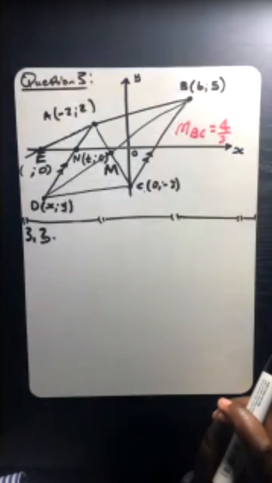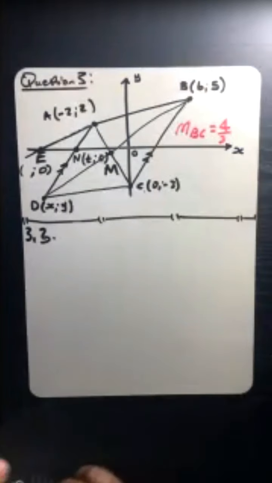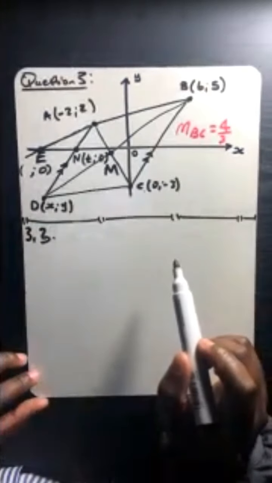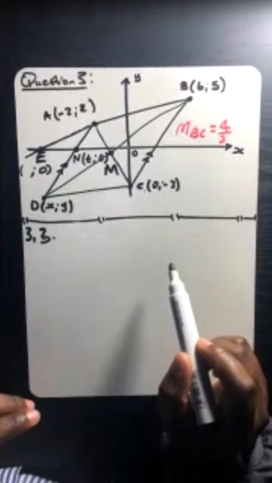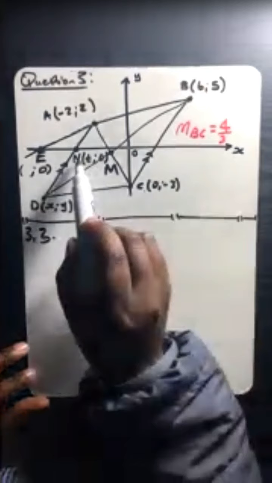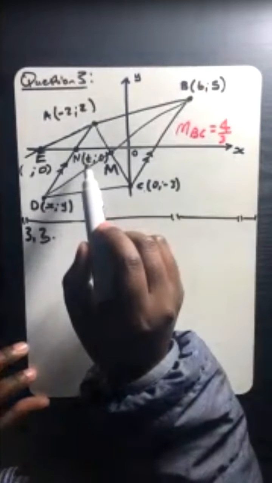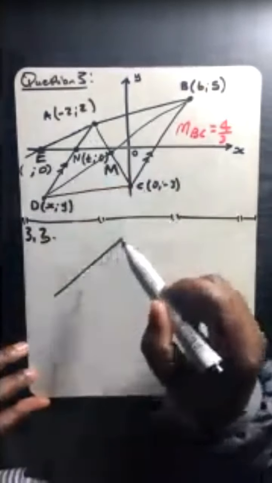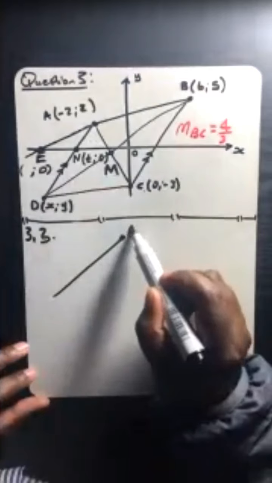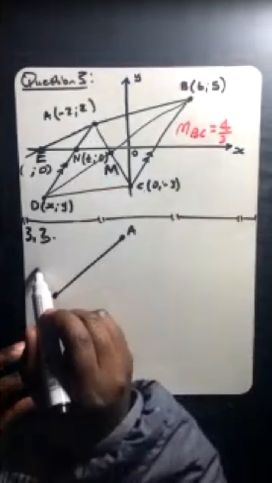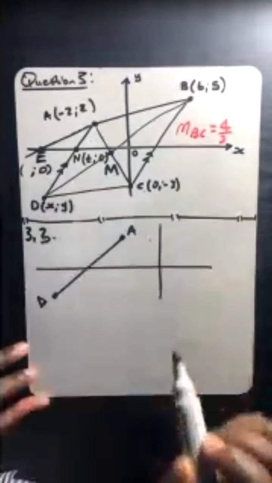I got one who said no idea. Okay, no problem. I'm just going to show you exactly how you can approach that one. Remember, guys, that point N lies along a line AD. So it's more like you've got a straight line where you've got a point A and that one being D, with the x-axis and the y-axis over there.